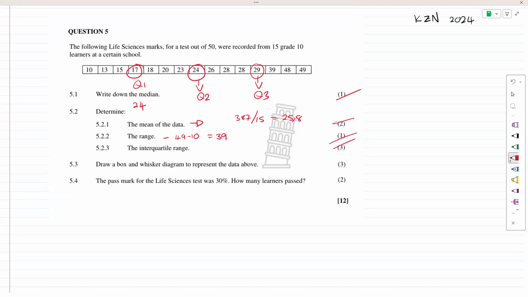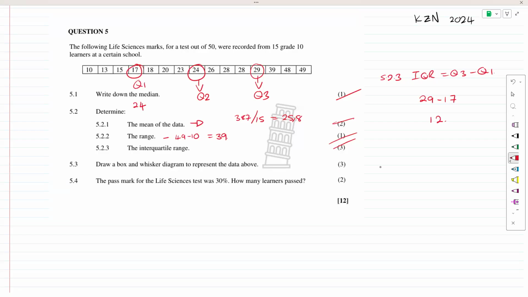Now the interquartile range would be Q3 minus Q1. So even though I gave you the n+1 formulas, you guys have to decide which one to use and when to use it. Small groups of data is just easy to sketch out. Double check with the formula, but generally it's fine. Q3 should be 29, Q1 should be 17, and that equals 12.